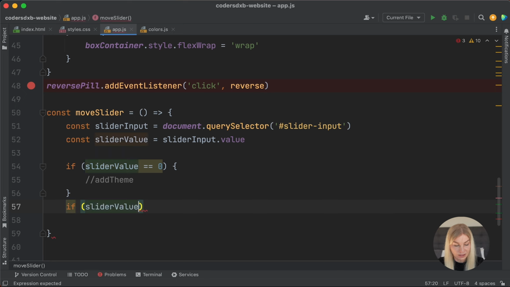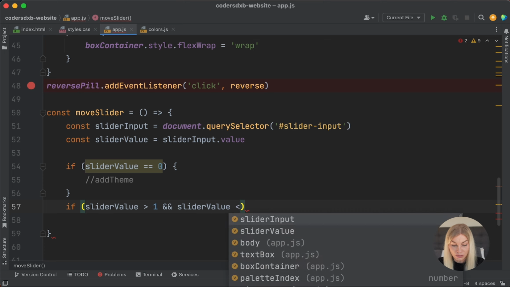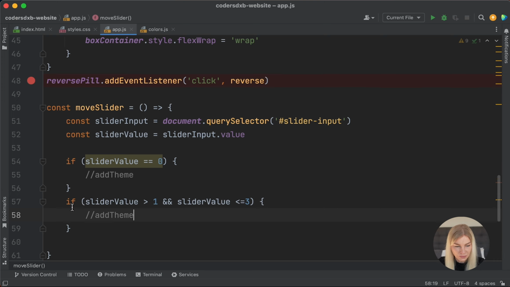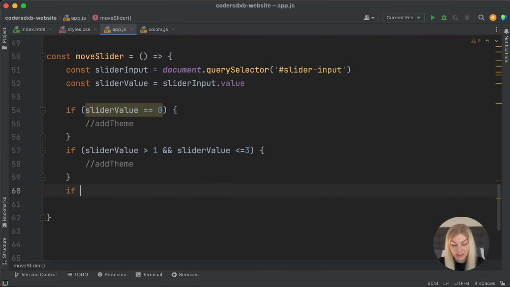Also, if slider value suddenly is larger than 1, but also slider value is smaller than or equal to 3, we want to add a different theme. So add a different theme. And if slider value is larger than or equal to 4, but also slider value is smaller than or equal to 6, we're going to add a different theme.